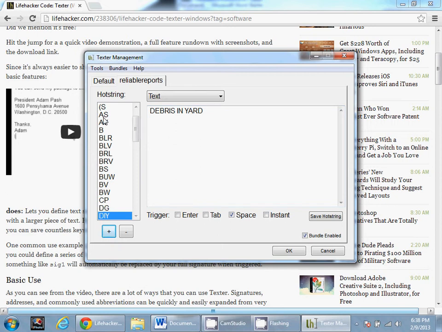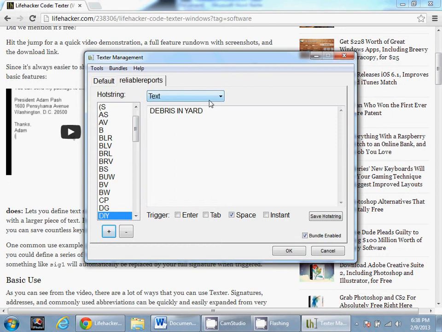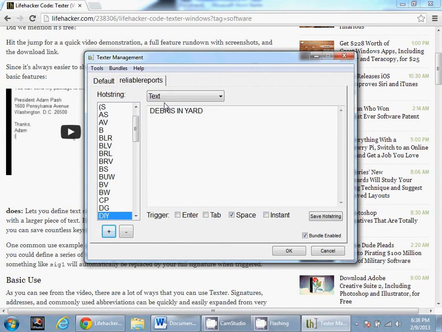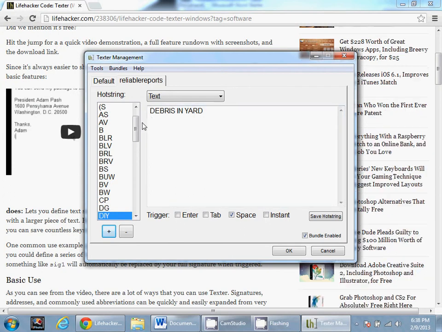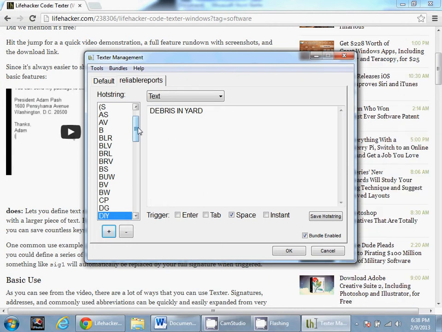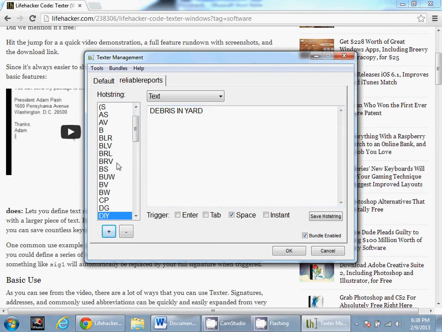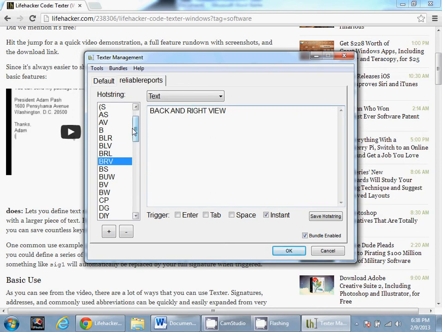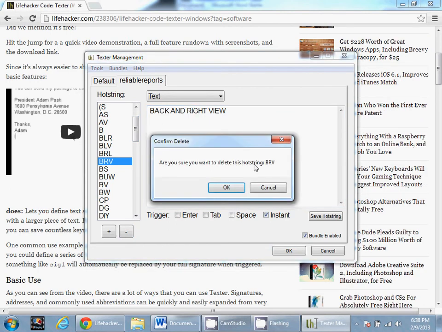Now the nice thing about this is I actually leave this window open when I'm doing reports, especially just starting out using Texter, because anytime that I was going through and filling out labels on iPhoto and I wanted an abbreviation, I went into the hot string, created an abbreviation for what I wanted it to stand for, and then typed in the text. Now you can edit a hot string, and you can edit the text for what it stands for. To delete a hot string, you just click the minus and then go ahead and delete the hot string.